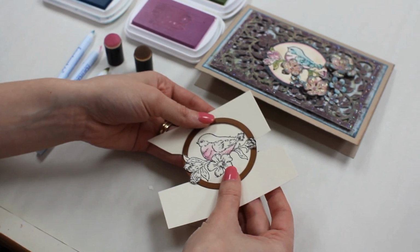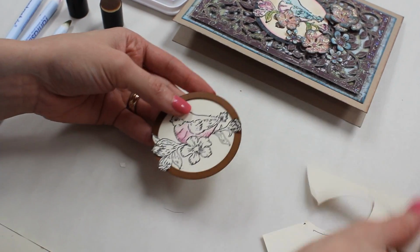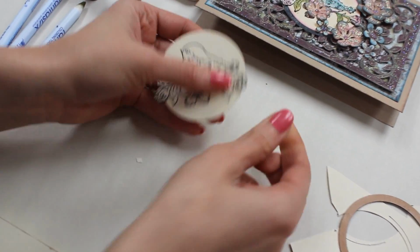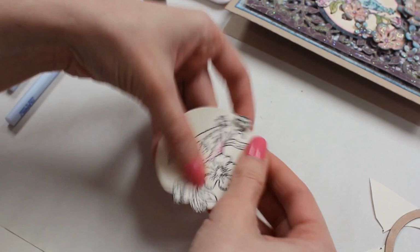So you can cut this out with any manual die cutting machine. This is how it looks once it's cut out. So you'll just take those pieces out and pop that out of the die, and you've got this nice circle cut out. Then you can just take your fingers and pull that flower up a little bit, and that'll give it a nice curve if you want to do that.